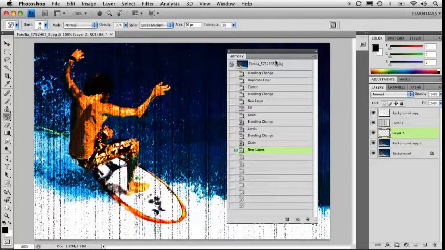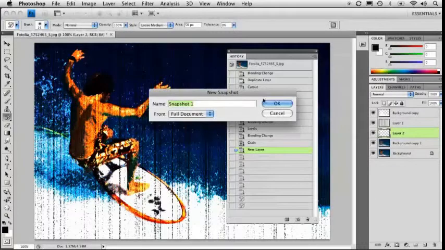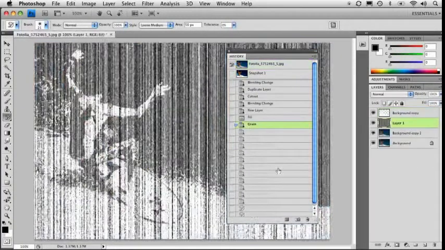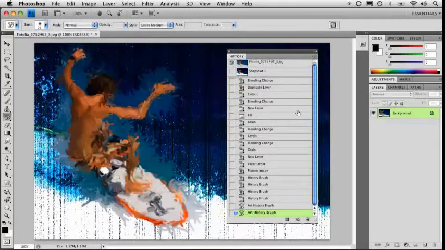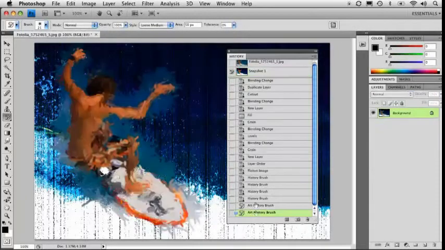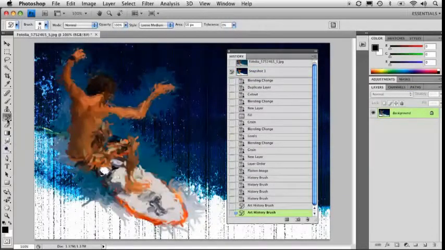Now, one thing I want to talk about is a snapshot here. So let's say I've gotten to this point in my image. I'm going to go into the flyout menu here, and I'm going to choose New Snapshot, Full Document. So now I have two snapshots to refer to. I've got this version and this version. So no matter what I do in the history panel now, if I go and do a number of different items or apply a number of different effects and even do so many that I lose a lot of these history states because I keep stacking them on, I have now saved a version that I can always bring back. So if I'm at this point in my history panel and I want to bring back parts of this image, simply highlight that and we'll get our history brush and just bring that right back in.